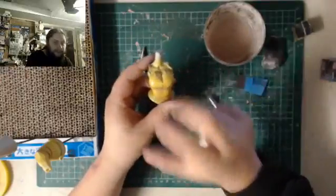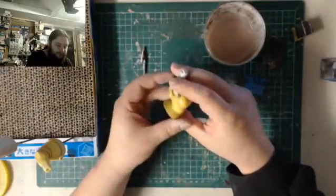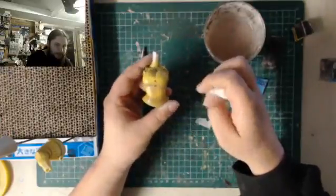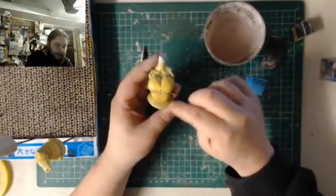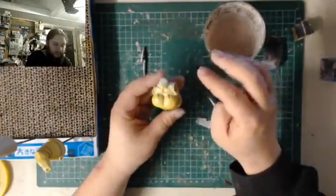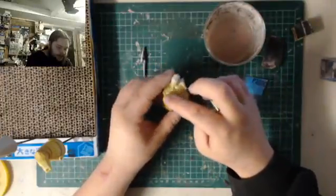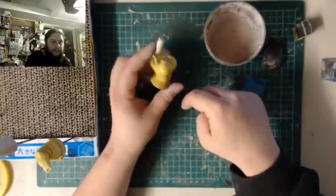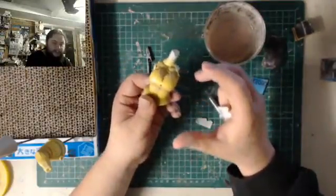I'm not too worried because the chest plate's going up the front of it. The sides are going to be visible, and they're a lot more well presented. So with airbrushing, what I did was I primed it, I coated everything in yellow, and then I picked out the bottom bits and under the breasts with a brown paint, and then sort of like a fleshy tan color. I highlighted some of the top areas, a bit of line there and whatnot, and it just gives it a bit of light shading and realism, and it just looks alright instead of just a flat color.